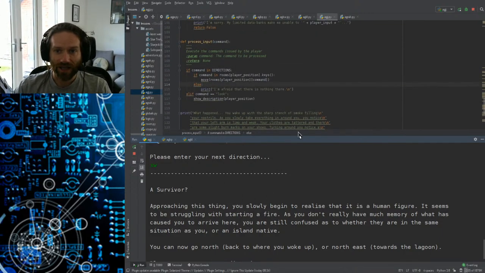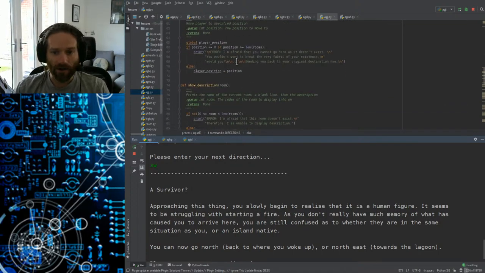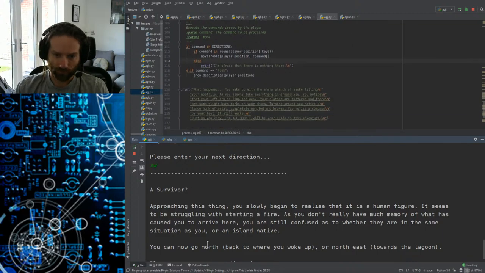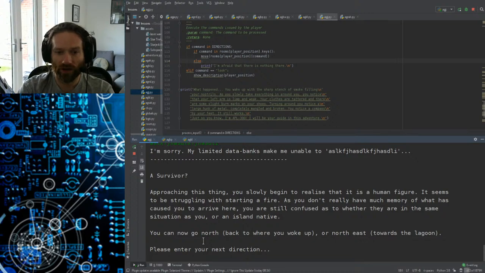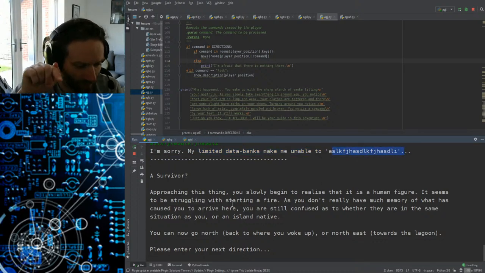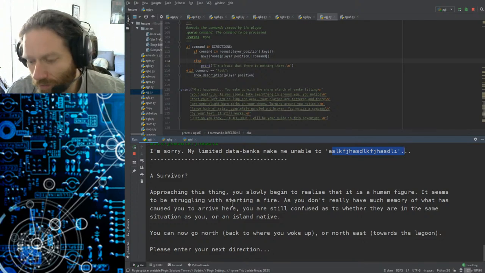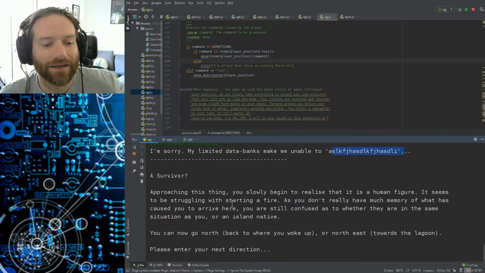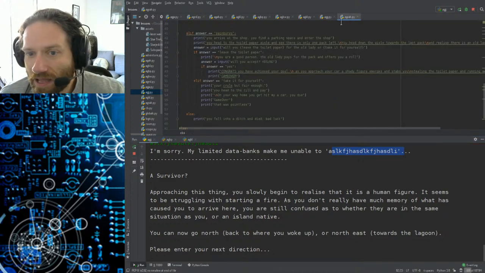This is great. It's a good demonstration of the way that these things go. It's very nicely laid out. Descriptions are wonderful. Generally speaking, pretty good as well. I like that as well. I'm sorry, my limited data banks make me unable to blah blah blah. So the validation messages are tuned in with the mise en scène of the game. I like it. That's good. So we've got a couple more.